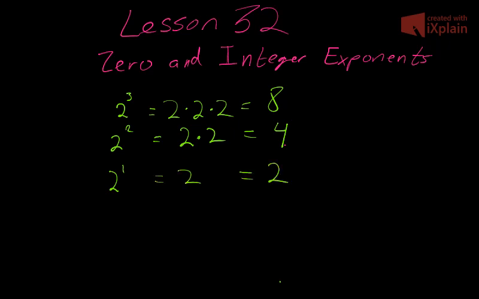So if I'm looking here, I want to see what happens as I go down in number, because I want to get to 0, but I'm not really sure what 2 to the 0 looks like. 2 to the 0 is definitely something, I'm just not sure what. So I want to see if I can find a pattern between 8, 4, and 2. And what I'll eventually realize is to get from 8 to 4, I divided by 2. To get from 4 to 2, I divided by 2. So to get 2 to whatever comes next, I should still be dividing by 2. 2 divided by 2 is 1. So we're going to say that 2 to the power of 0 is 1.